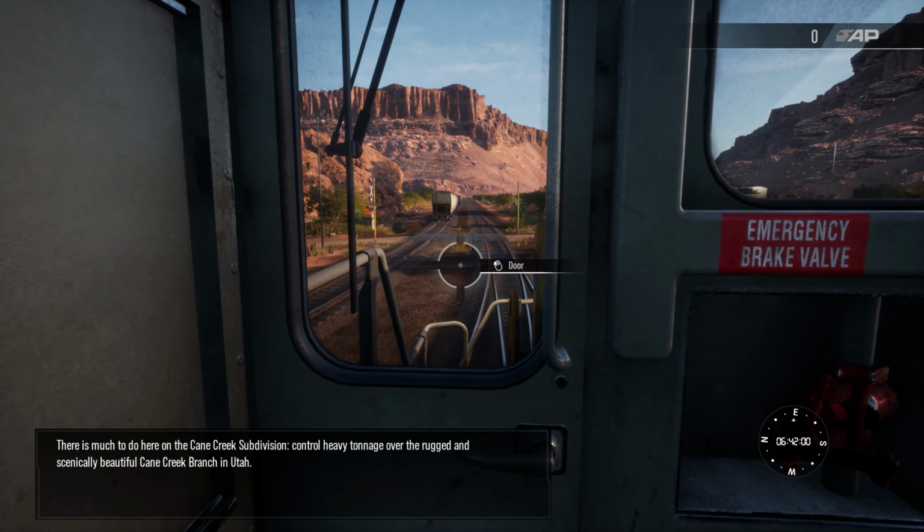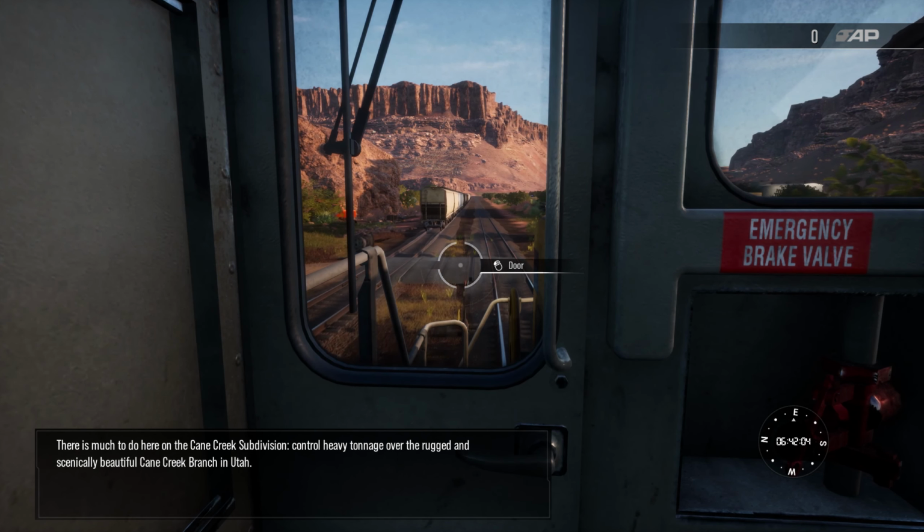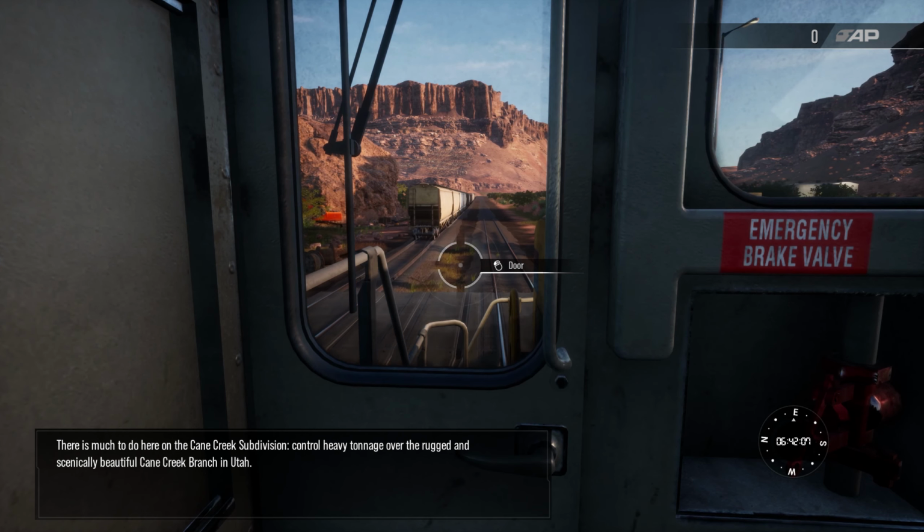There is much to do here on the Cane Creek subdivision. Control heavy tonnage over the rugged and scenically beautiful Cane Creek branch in Utah.